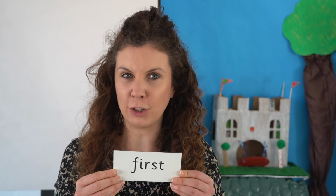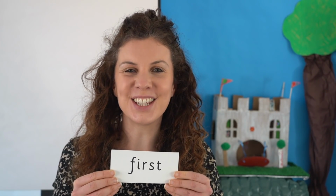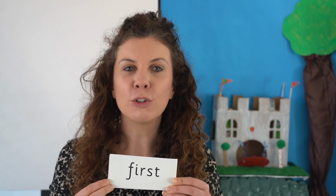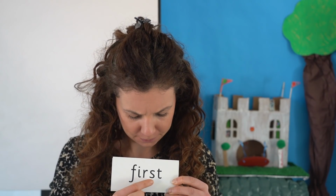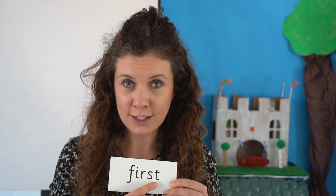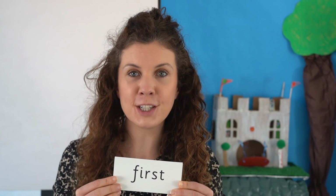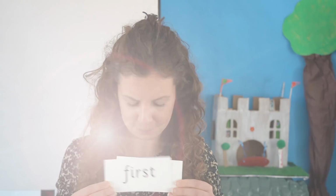Can you spot the digraph? Yes, the digraph is ir. Read each sound, then blend. S, T. First. The first thing I do when I get to school is hang my coat up on the peg.